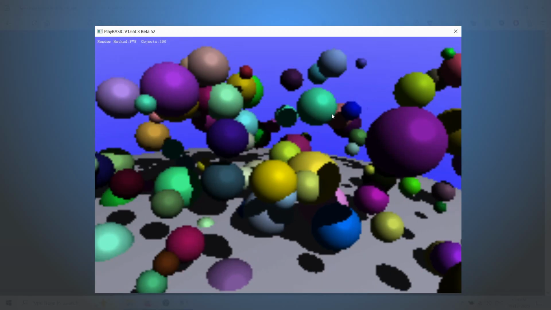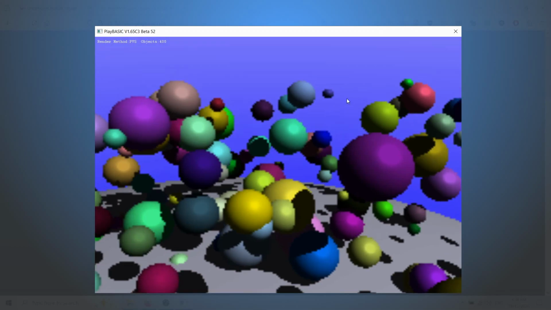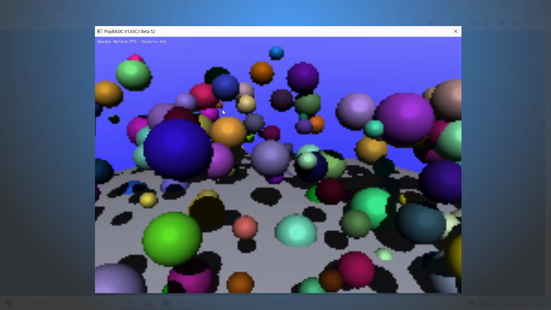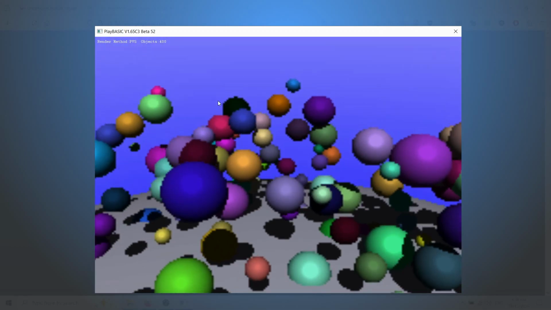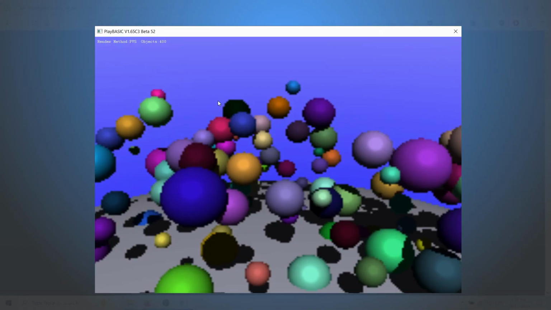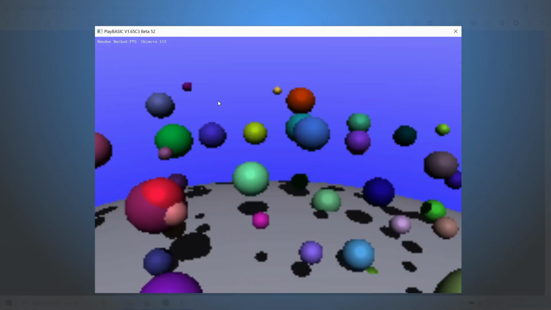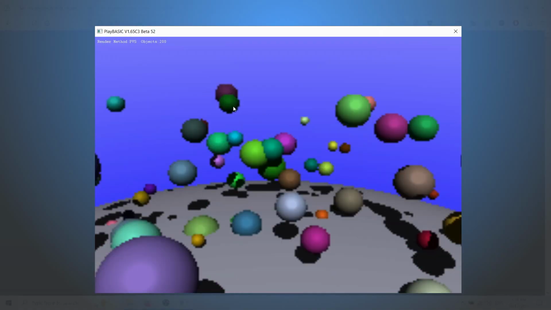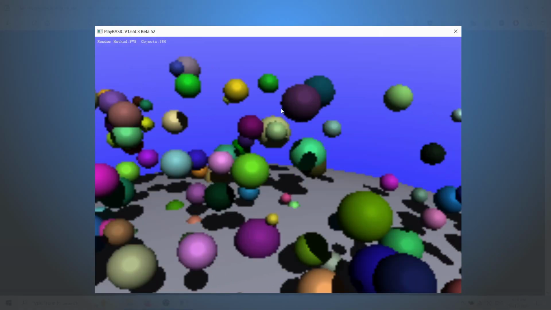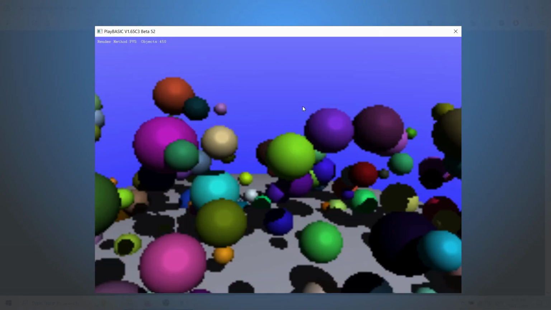I think the most fun one is when you bump it up as high as it'll go, and even with shadows it's still, it's a slideshow, but it's kind of a fun tech demo, and it keeps you thinking about what other optimizations you can make to this kind of scene.